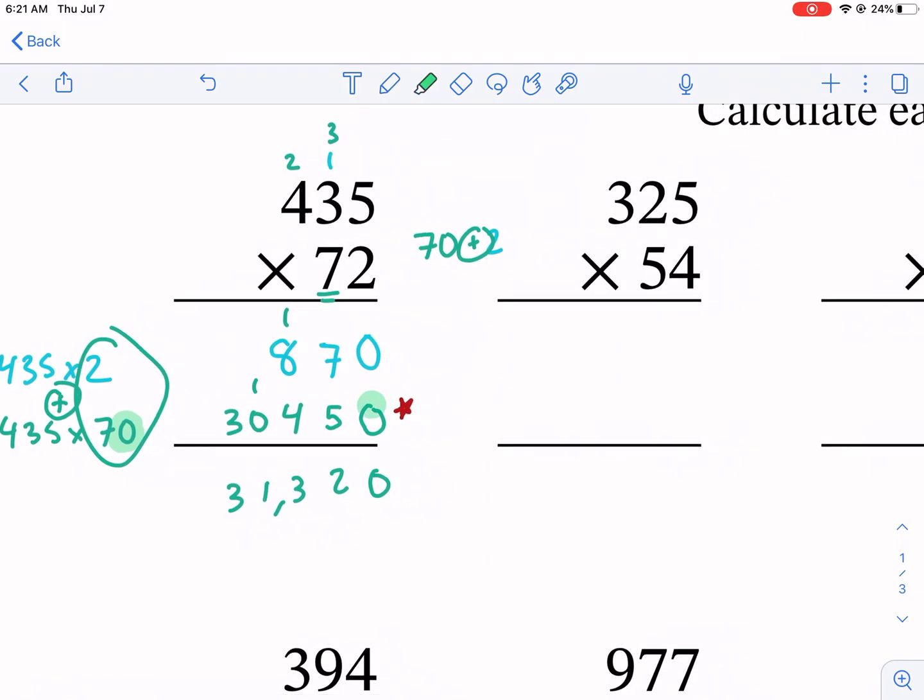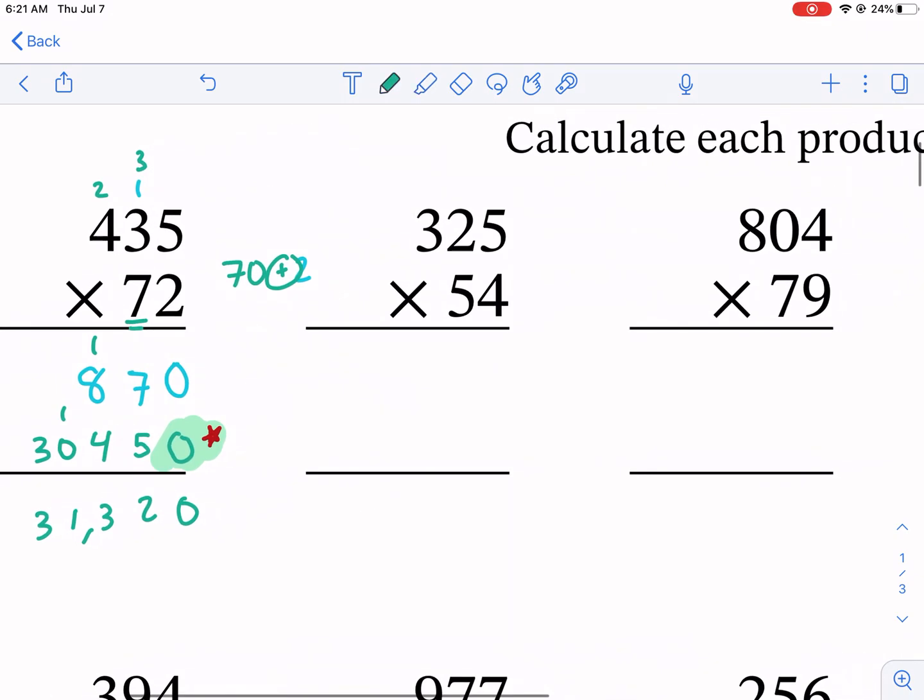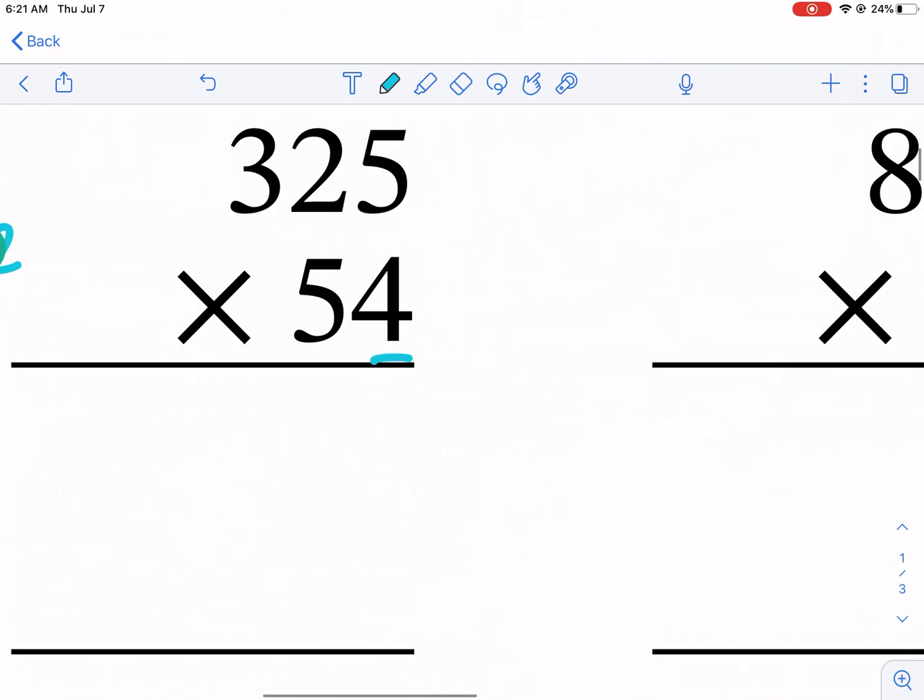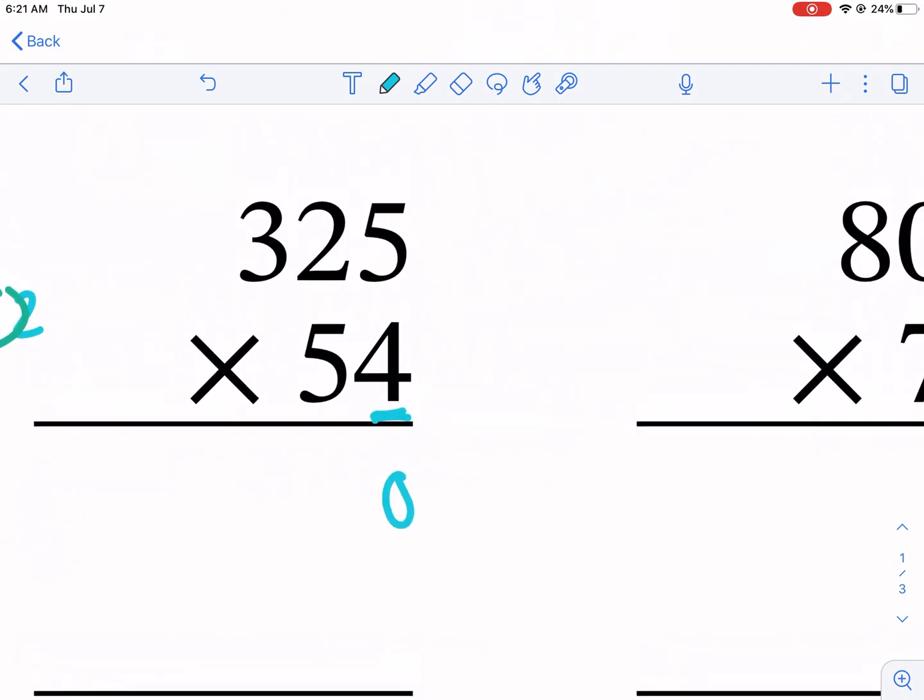Make sure to include that zero - that's the crucial step and then you're going to be solid. We're going to repeat that process for number 2. Again, we're going to start with the ones place: 4 times 5 is 20, we're going to carry those second digits up. 4 times 2 is 8, that's 10 after we add. Then 4 times 3 is 12 plus 1 is 13.